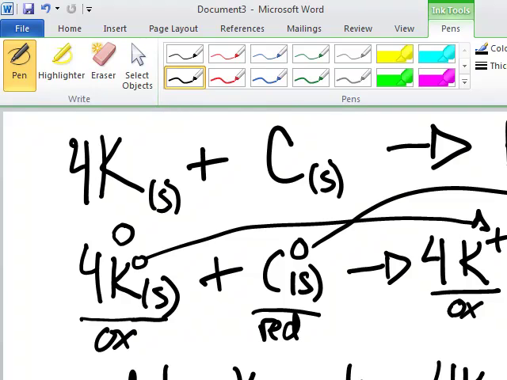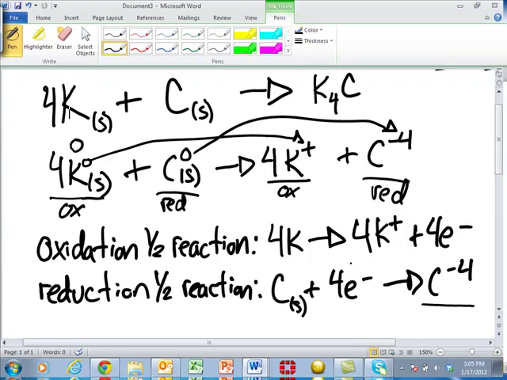How do you have to add them for the reduction half reaction? Because what we're saying is this carbon here had to receive these 4 electrons in order to become carbon with a -4 charge. So this is like the steps of what's going on in the reaction. First, the potassium is getting rid of the electrons. That has to happen before carbon can accept them, right? So here potassium is saying, I got rid of 4 electrons, now I have 4 positive potassium ions, right? Now, carbon's taking on 4 electrons, and if it does that, it becomes a -4 charge.